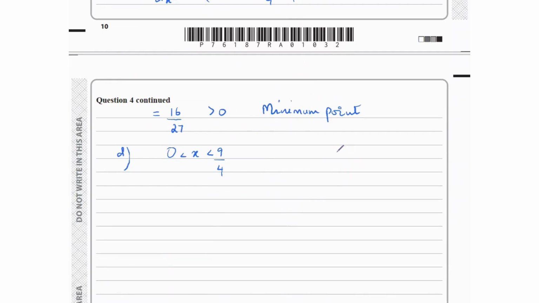So as you know, 9 over 4 is a minimum point, which we determined in the previous part. So a minimum curve looks like this. So this is where 9 over 4 is, okay? So we know in this direction, the function is decreasing. Over here, it's increasing. And since x has to be greater than 0, between 0 and 9 over 4, it's decreasing, and from 9 over 4 onwards, it's increasing. So that's why this is your given range.